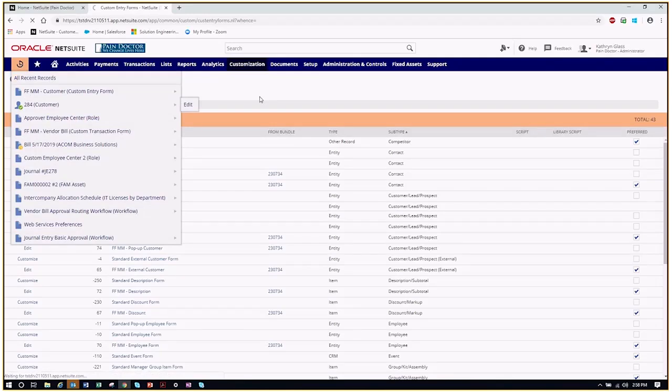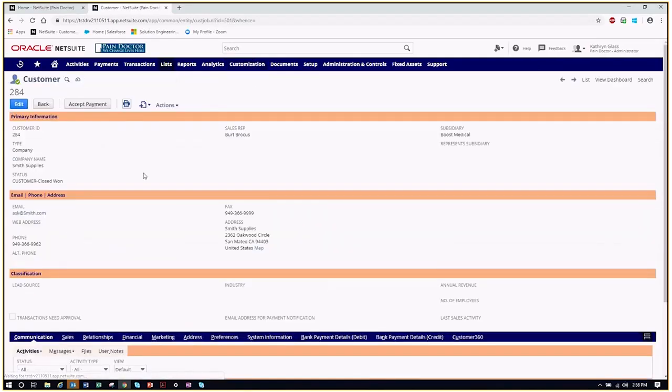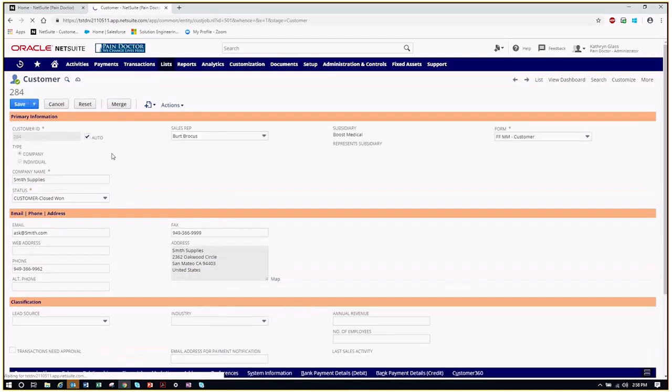Let's save this and see how it looks. We use our Recent Records one more time to pull this record up. Here you can see our web address field is now where we would like it to be, under the email, phone, and address grouping on the record. Now we can add our data to this field, and this is now a field that can be used for the website. Notice that because we chose the hyperlink field, that drove how this field reacts when we put in the web address URL. So again, it's very important that you select the right type for your custom field.